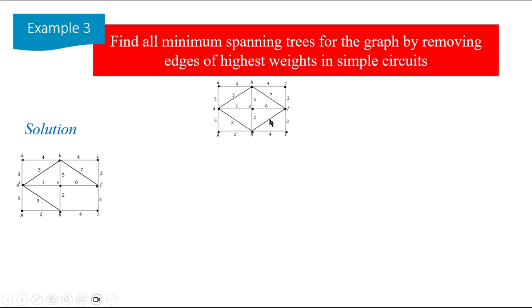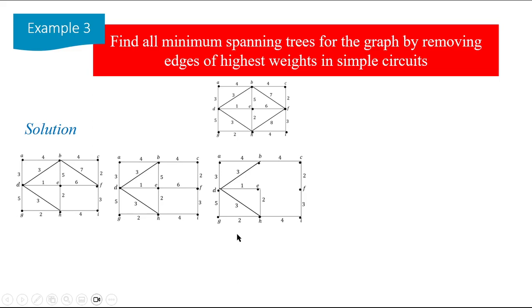So, first of all, I noticed this 8 here. Because we have the circuit here, this cannot be in any minimum spanning tree, so I removed this FH. Now, don't look at this anymore. Look at this here. Now you can remove the 7 here, so the BF. Now you can remove the 6. Now here, you can remove the 5. See it here, 5.